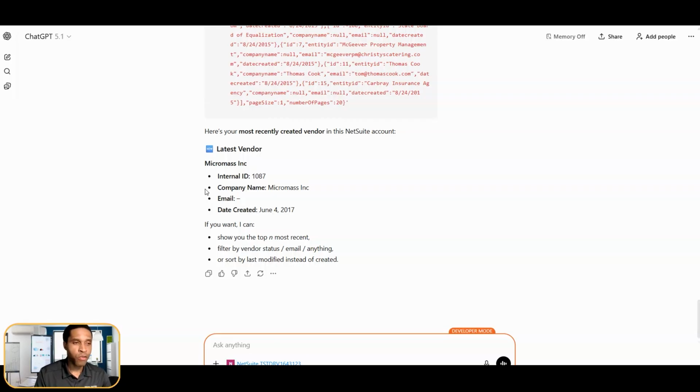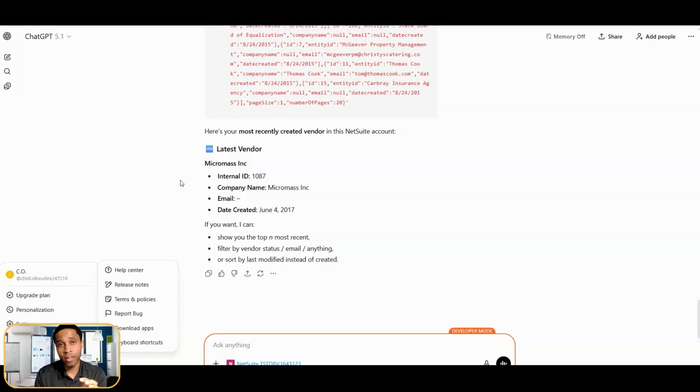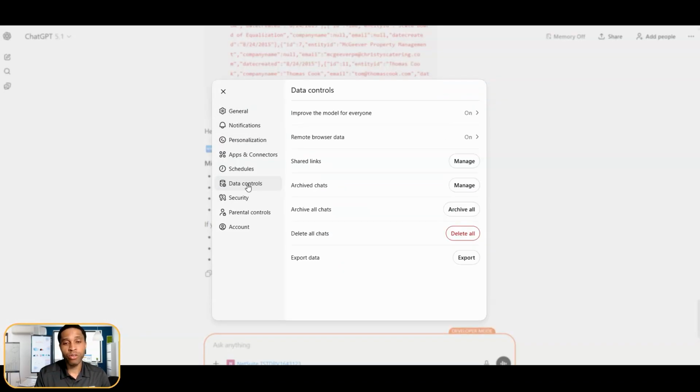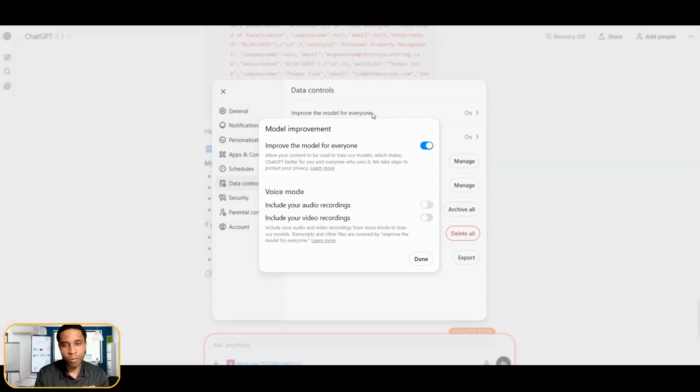One more thing before I move away from here is around granting the AI applications permission to use your data to train their models. Both ChatGPT and Claude have options to opt out from this. So going back again to settings, under your data controls, you have this option that says improve model for everyone. It's turned on by default in this account, in individual accounts. And if you don't want your data to be used to train the models, you want to come in and turn this off. This is a feature you have accessible to you, but like we saw, it was turned on by default in this account.